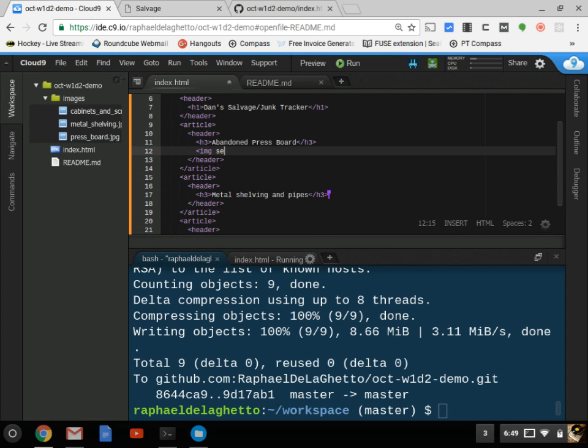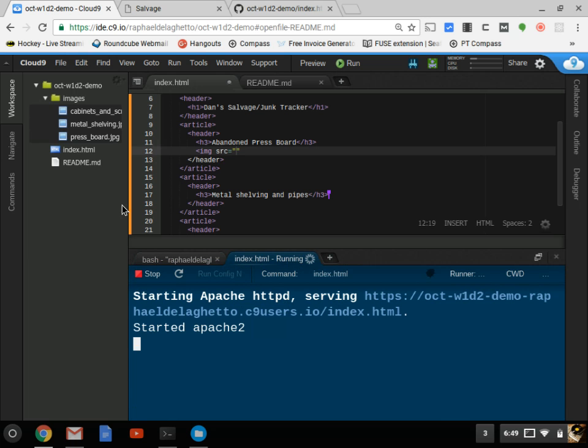Say image source. Now, when you're doing this, this is kind of weird. Finding the path, I know, is going to be challenging, especially for people who haven't done this before. When we're talking about web servers here, this web server is living in this home directory right alongside index.html. So I know that I can provide a relative path. I just have to assume that this server is running out of this directory. It's easy to find where these images are.